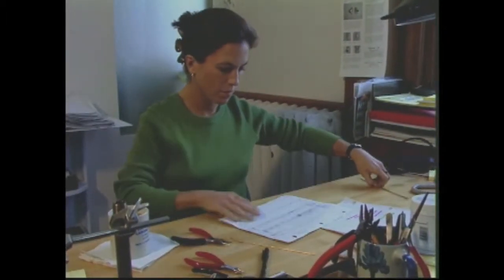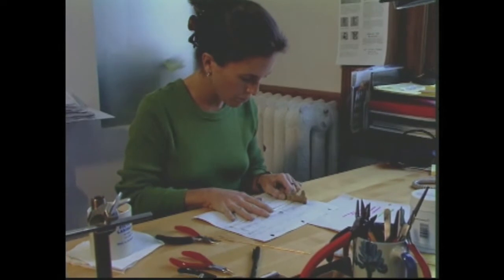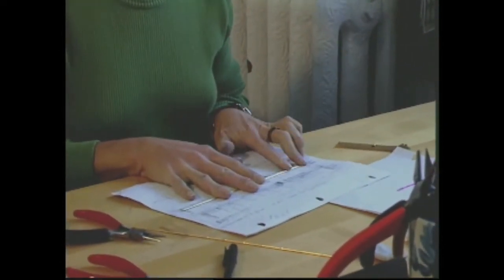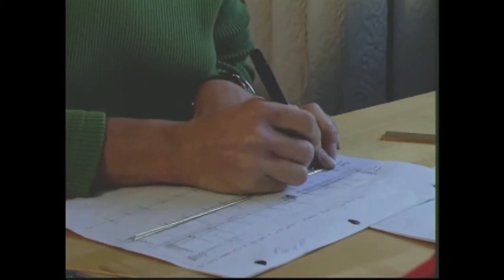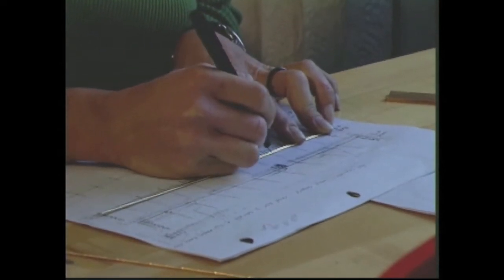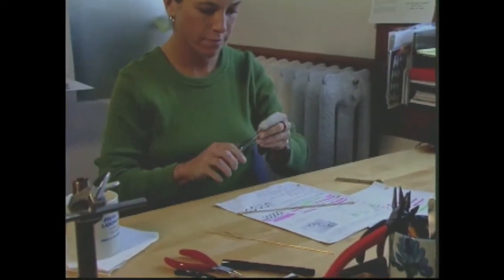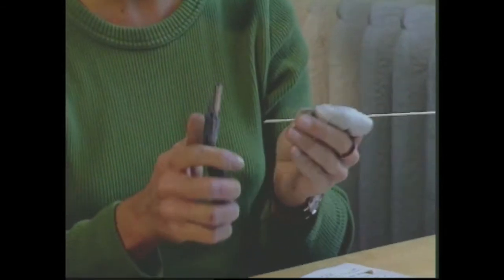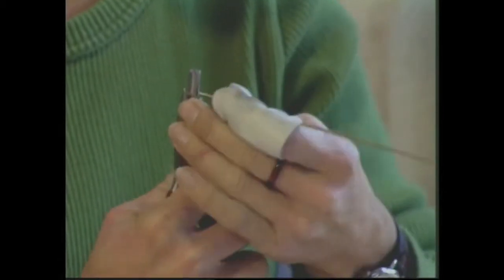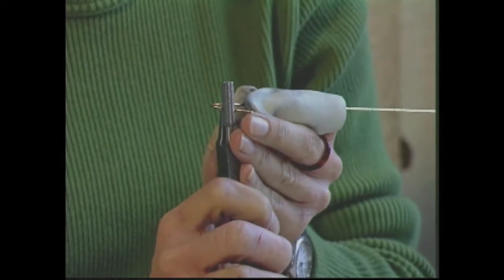After we've cut the wire lengths, the next step is to bend the piece of wire into a series of loops. What Molly's doing now is making marks with a black permanent marking pen — these marks are guidelines for making the loops. Taking a piece of tubing, we have a whole series of different size tubings that give us the right curvature. She's going to grab on the mark and loop to the next mark, then shift the wire and grab on the next one.